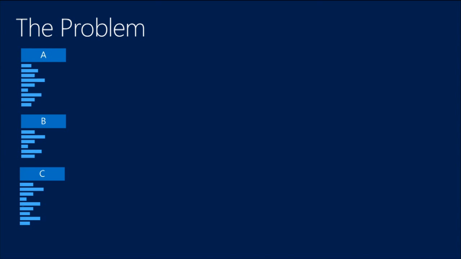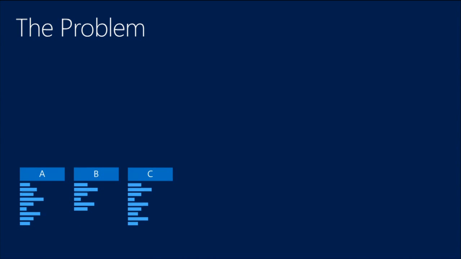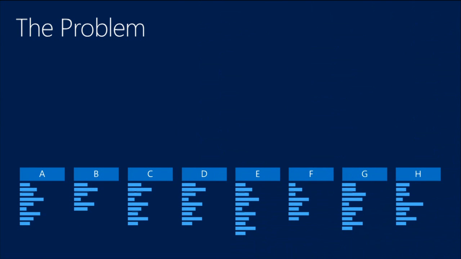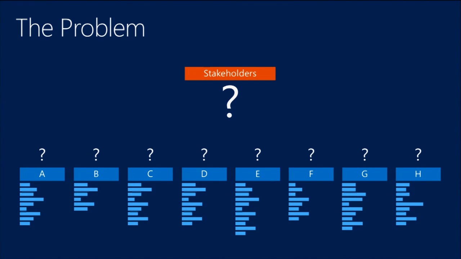The problem is what if you have several of these teams, right? Many of these teams all working on the same product, which we do. We have that problem. And then you have a set of stakeholders at the top, and they're wondering what's going on. In our org, we have about 22 teams all going on their own individual backlogs, but they're working on the same set of goals for the product. And so you have this problem where these stakeholders at the top really don't have a good visibility into what's going on or a way to manage what's going on. That's the problem we're trying to solve.